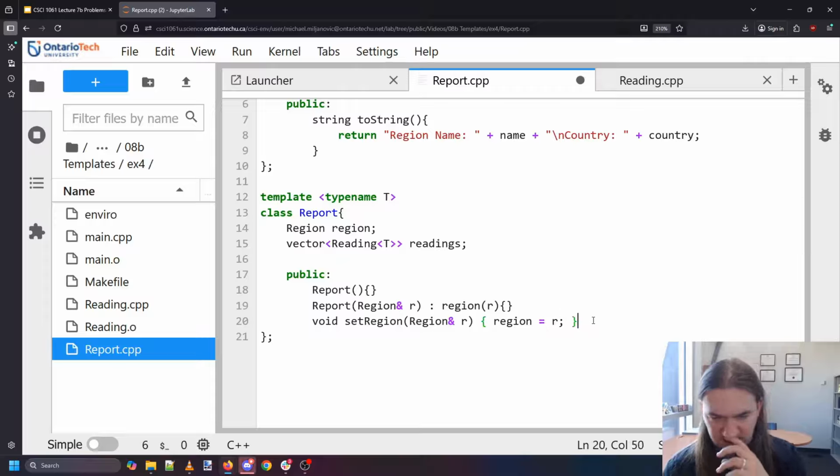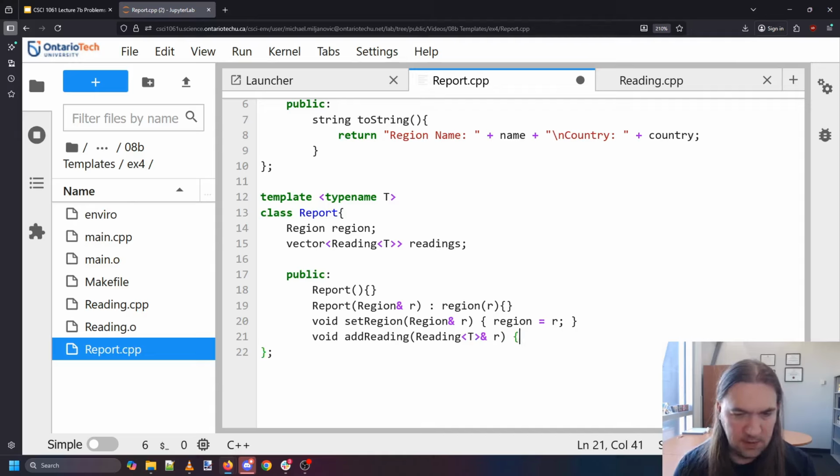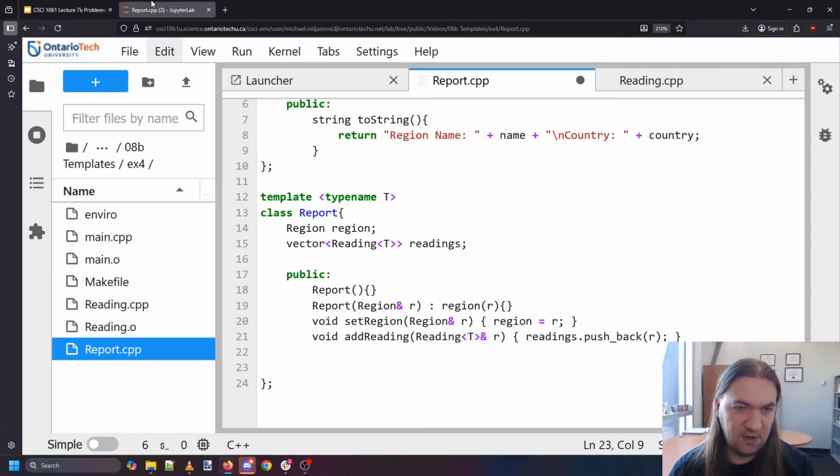I think this should be okay to do. And void add reading, given a reading of type T, R, and this will be readings.push_back R. So now I can set the region, I can add readings to it, and I want to be able to, let's see, add readings, check. Print the report, display the trend direction.